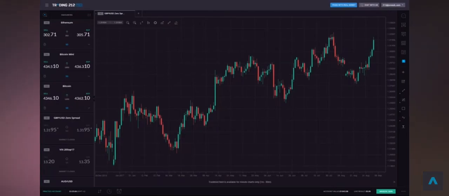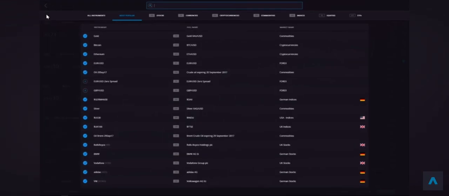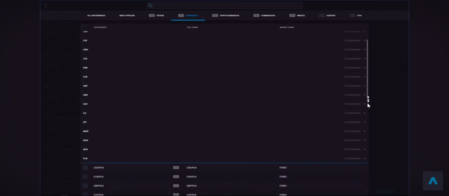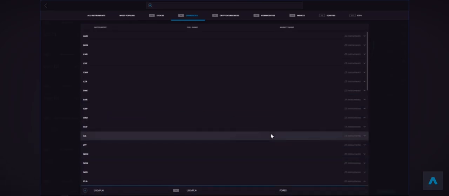So we're on the Trading 212 platform. Let's click the search tool up here, top left, and see what's available to trade. Let's click on currencies. So here's the list of various currencies: Australian dollar, Canadian dollar, Swiss franc, Czech koruna, and so it goes on. So there are potentially hundreds of permutations we could trade. For example, if we go down to here, the PLN, Polish zloty, if you wanted to, you could take a view on the Polish zloty against the Japanese yen, Polish zloty against the Mexican peso. So there are all sorts of combinations you can do here.